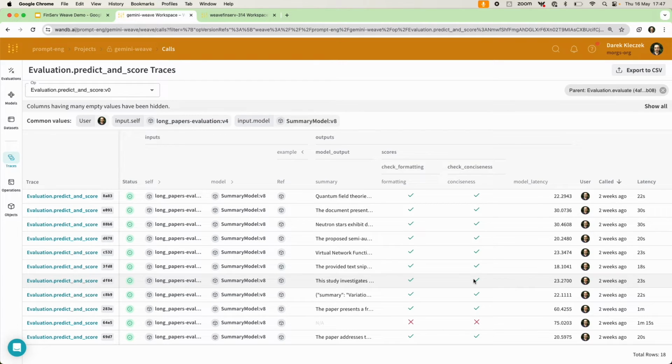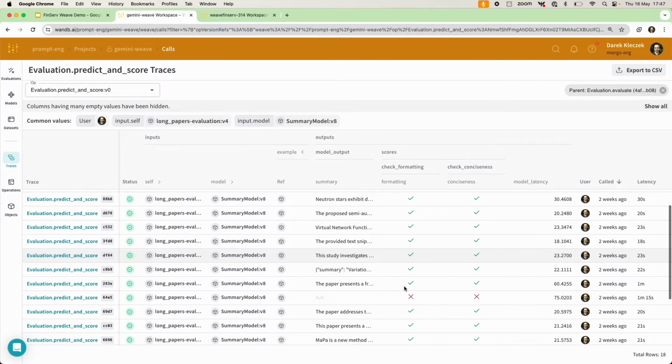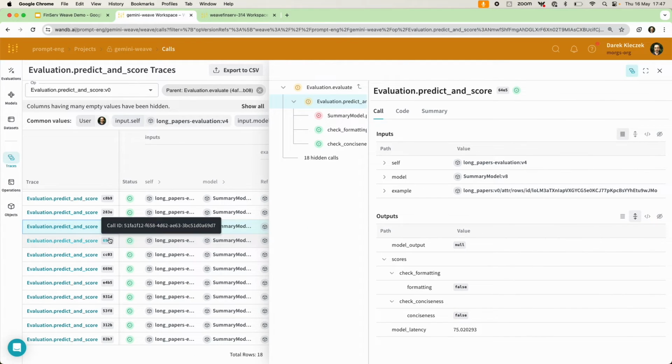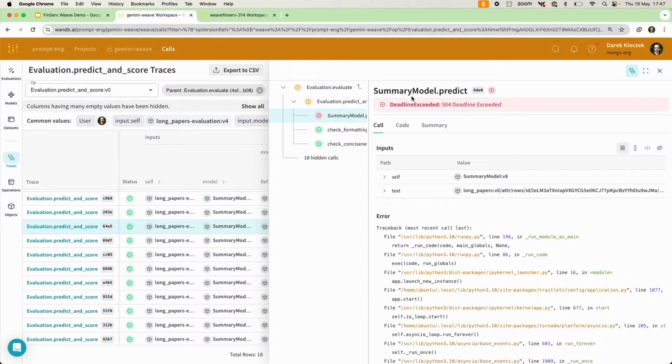In most cases, the model meets our requirement, but it fails in two instances. When we inspect these instances where the model is failing, we can see that the problem is with the predict method, and the error that we're facing is a 504 deadline exceeded error. That tells me that whenever we actually reach the model API, it responds reliably, but in some cases we are failing to reach the API properly. That means something related to our setup, for example, our request quota, might require an increase. And by looking at our evaluation in this way, we can see where our application might require an improvement and we can get better results over time.